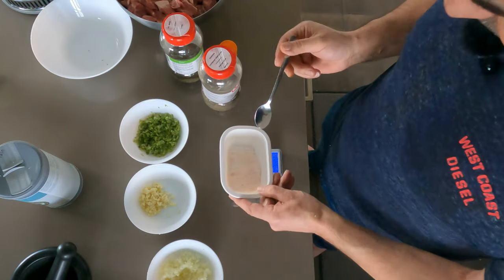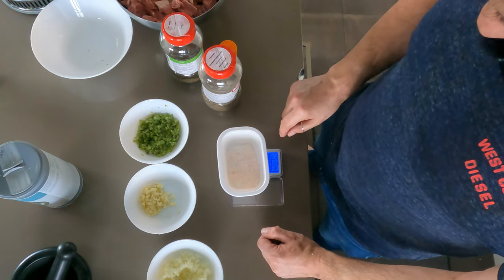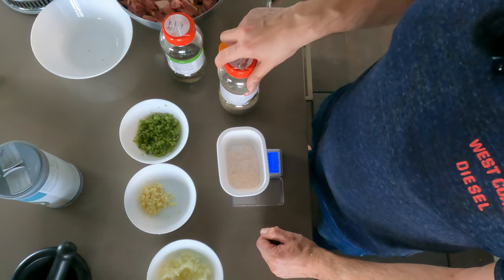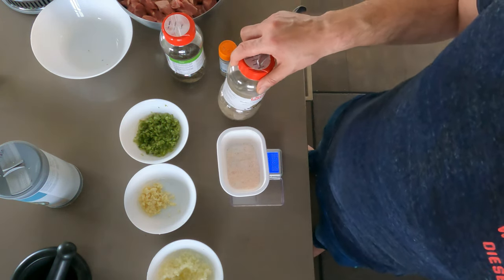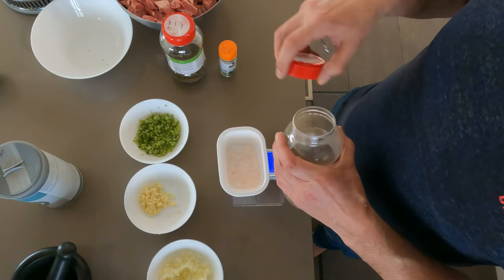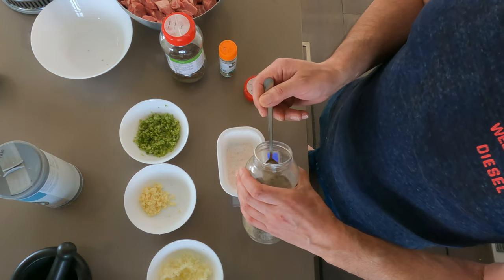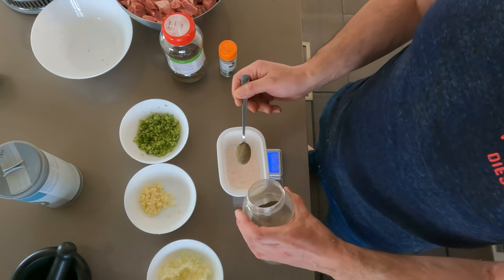It is very good. So, the next thing is I need some black pepper. Black pepper, I use the coarse ground one. And here I use 3 grams per kilo. I have 2 kilo meat, so I need 6 grams.